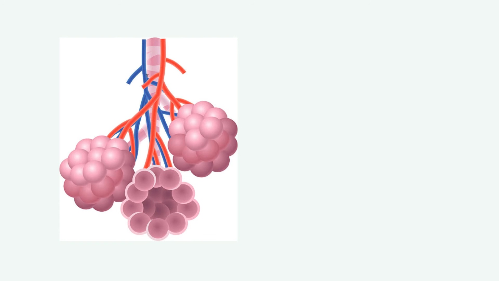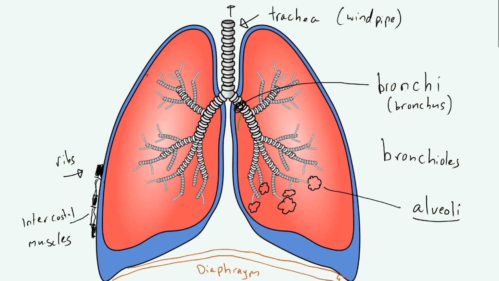Now, what happens with the alveoli is, if we go back up here, when we breathe in, I'll do this in blue, oxygen goes down the trachea, down the bronchi, or a bronchus, into the bronchioles, etc., and then it'll end up reaching an alveolus. The alveoli are where gas exchange is going to happen. This is just gas moving. Gas exchange is going to happen between the alveoli and the blood. That's going to happen via diffusion because there's going to be a higher concentration of oxygen in the alveoli and a lower concentration of oxygen in the blood.